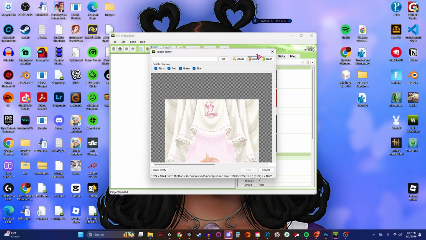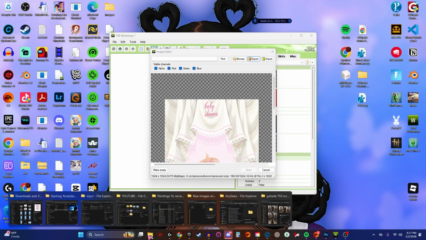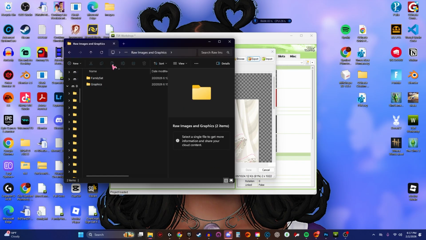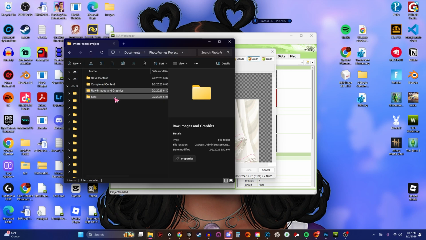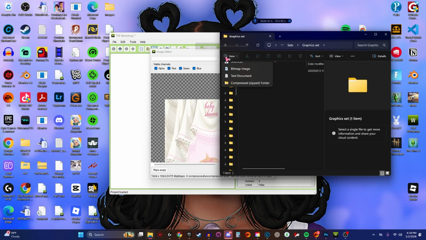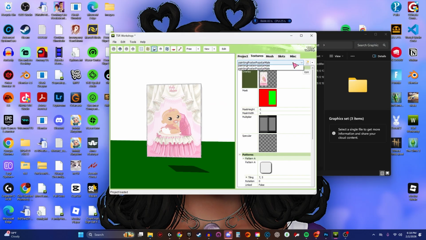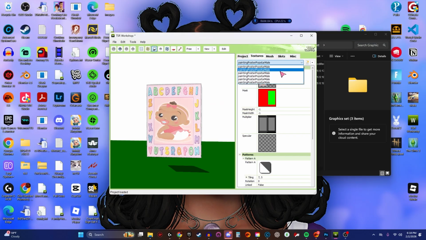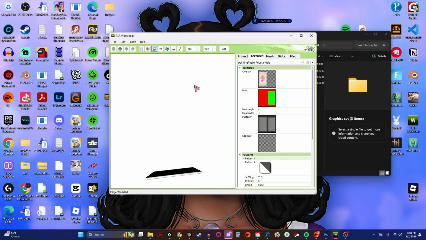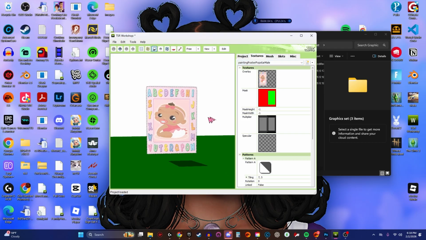All right, then if we go into that folder, we're going to go into sets, graphics. Then you want to add a folder named 1 and a folder named 2. The reason you're only doing 2 is because we only have 2 graphics that we're going to use.